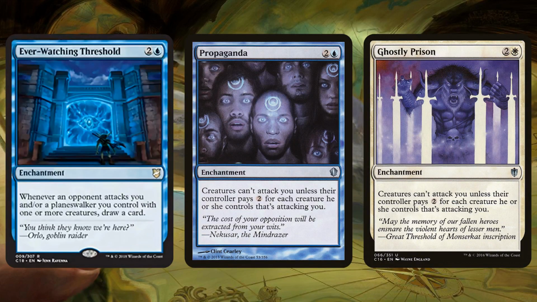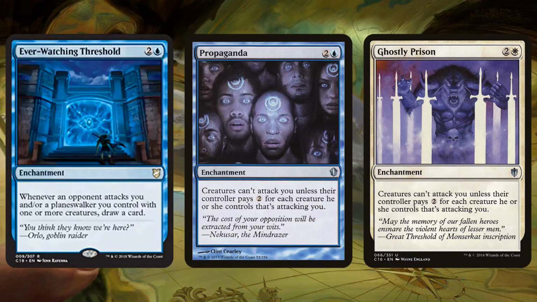for the ability to do that, which is a reason not to attack me. I don't know how much of a reason it is. I don't think it's the same amount of a reason as I have to pay 10 mana to attack you with 5 creatures to your Propaganda or Ghostly Prison. But still, if you're on the fence and like, who should I attack? You're not going to attack the person that gets to draw a card.